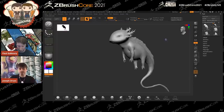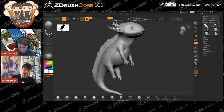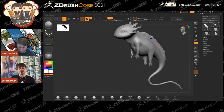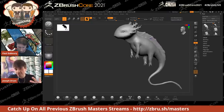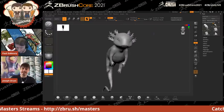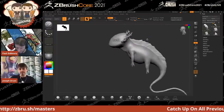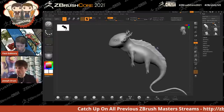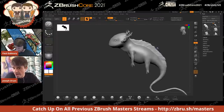Now with this guy, as I'm thinking about him, looking at him, I wanted him to be fatter. So when I was in Mini, I started plumping him up. Because the original character itself, I didn't want to have it as the exact creature. I just wanted to use it as an inspiration. So things like the stuff around his head, I wanted to keep. And I liked how he had the fin that was sticking out of his body. But for the rest of him, I wanted a stylized type of dragon character.